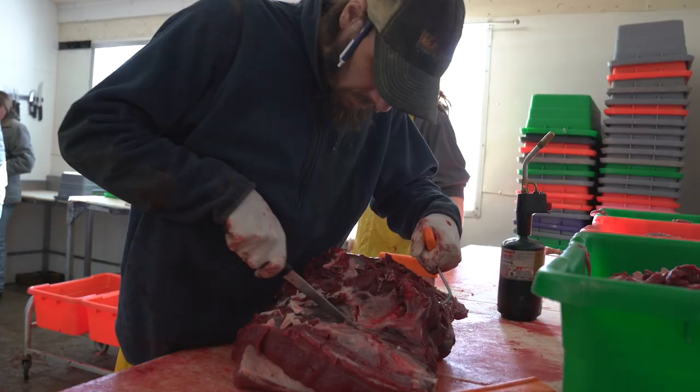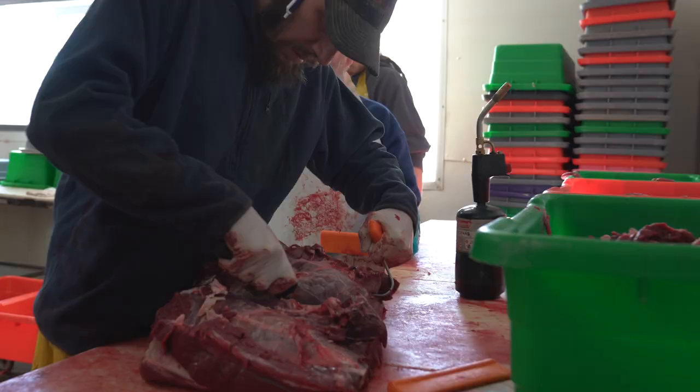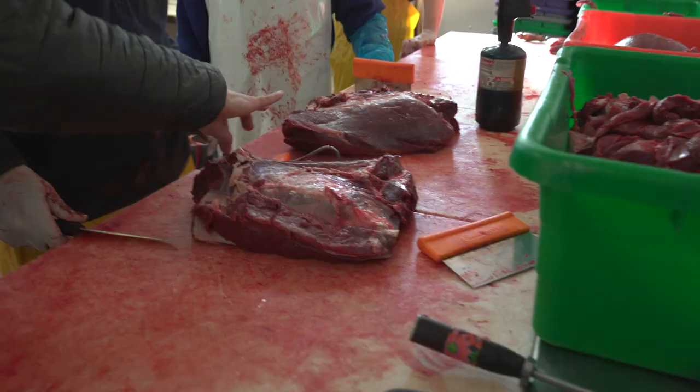He splits it up, he's splitting it up, top and bottom, and then the eye of the round always goes on the bottom. Okay. You keep the eye on the bottom. So this is the bottom, and the top, this is the eye. This is the eye right here, this smaller piece that comes like that. And that's just a section, so you just follow that section.